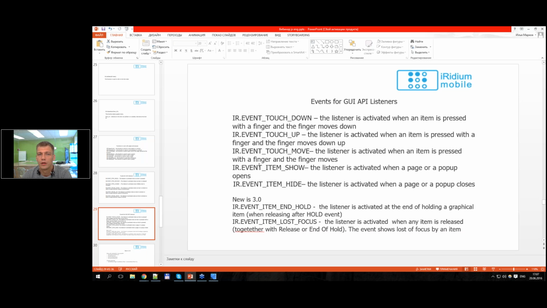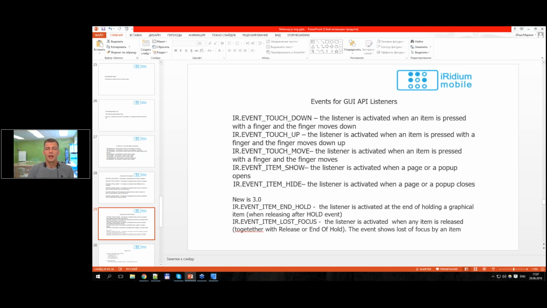What new can you use in iRidium 3.0? We added some new events. It is the event item hold and end of hold. So the listener is activated at the end of holding a graphical item.